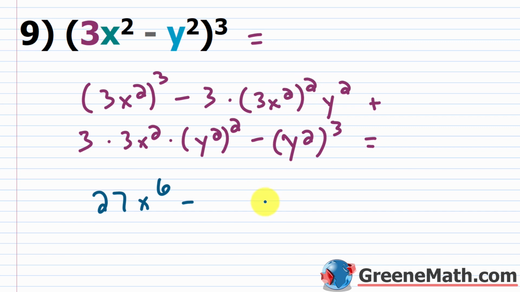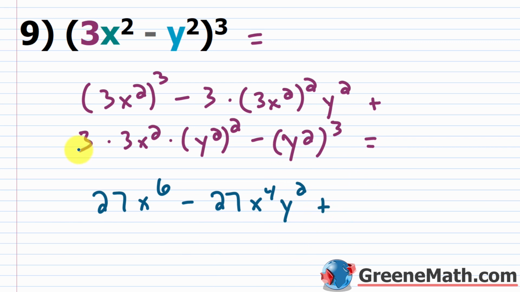So let's go ahead and say this is 3x squared being squared. 3 is squared, that's 9. Let me write this out. So 9. X squared is being squared, that's x to the 4th power. X stays the same. 2 times 2 is 4. Okay, so then we'd have y squared, and we have this 3 that's multiplying this. 3 times 9 is obviously 27. So this would be minus 27 x to the 4th power y squared. So let's scoot this down like this. Okay, then we have plus.